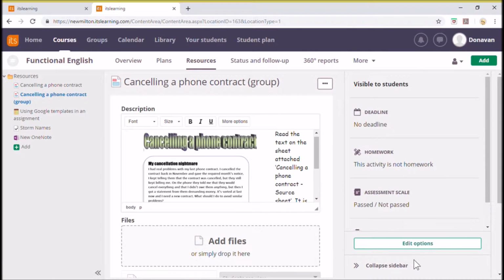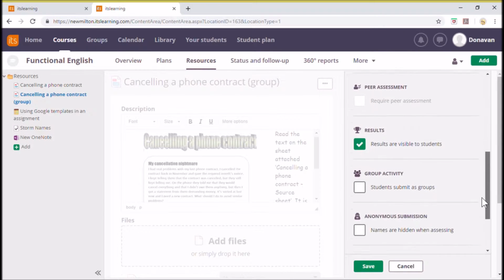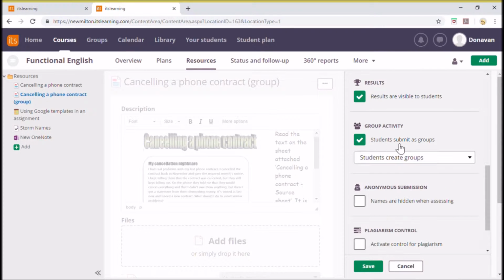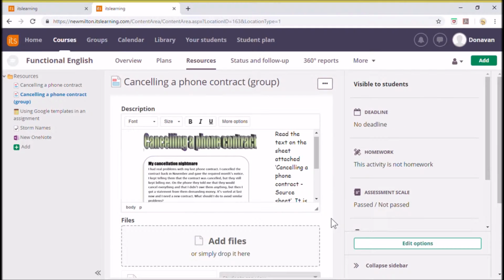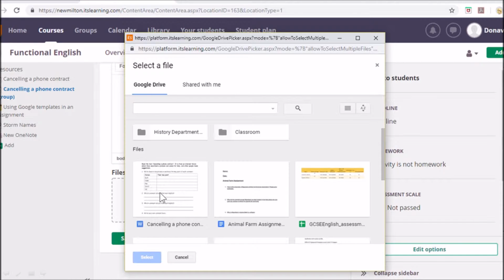If you've previously been using a Google document for your pupils to collaborate in an Itslearning task, this will still be possible. But from Release 103 you'll also be able to use G Suite and a group assignment in the assignment tool to do this, and Itslearning will handle all the permissions for the group members on the Google file.